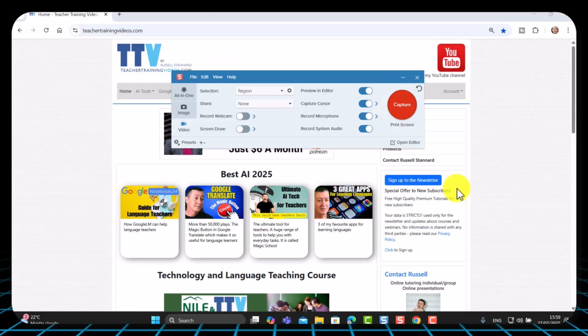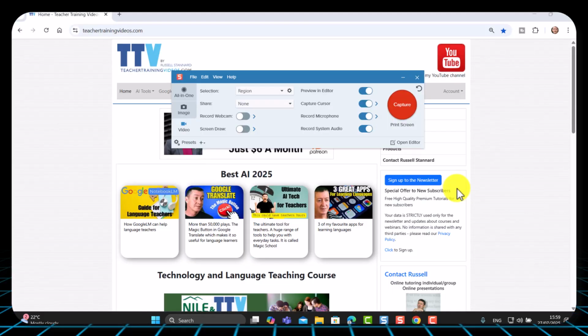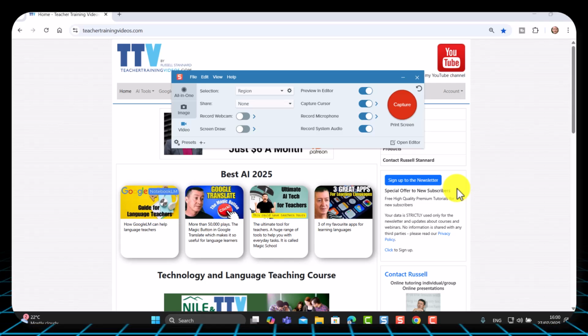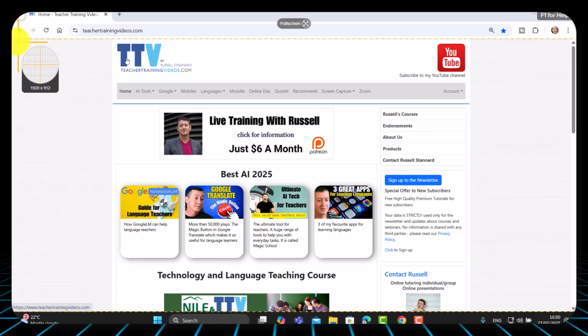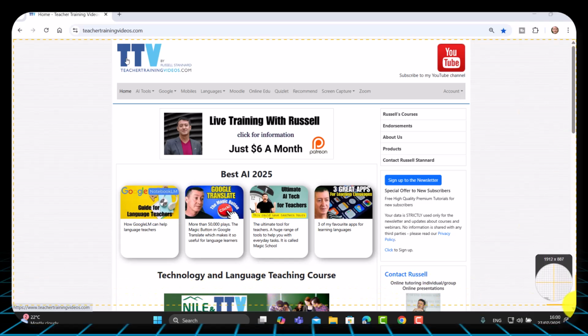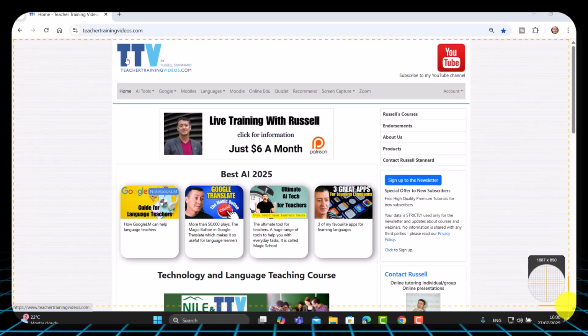Now, screen capture technology is absolutely everywhere. Every time you see a recording, someone talking over a PowerPoint or showing you how to use a website or doing something on YouTube where they're perhaps explaining something, they're normally using screen capture technology. So you can literally mark out the area on the screen, and let me just show you. So I'm going to choose here region. I'm going to mark out this area here. So I'm holding down my mouse and I'm going to record this area of my screen.